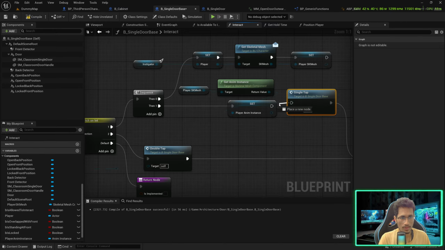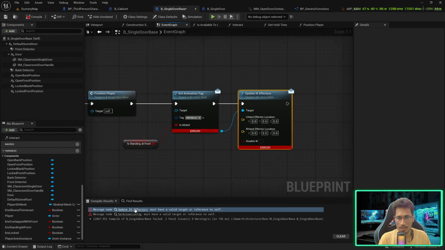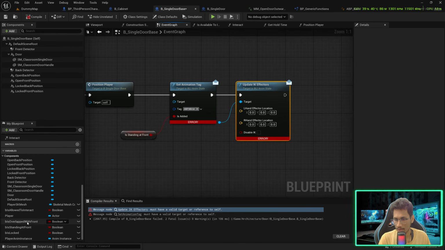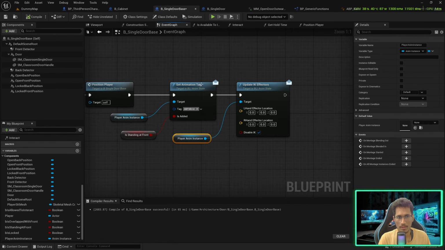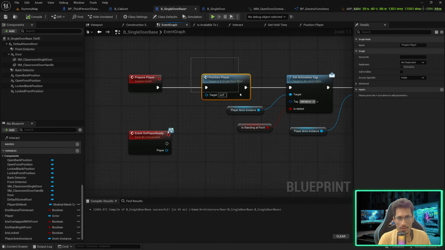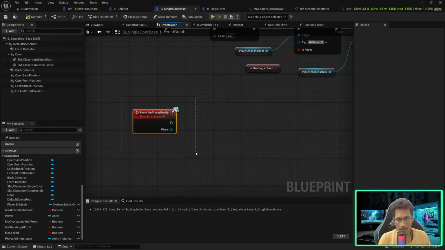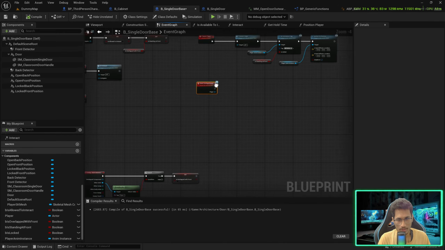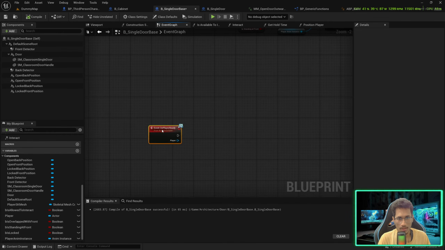Then we will go for the single tap. Okay, compile. Let's go back to our errors. Get the instance, pass it here, duplicate this, pass it here. And we will disable the IK. So compile. Now, once this is done, the position player will launch the positioning and we will be getting this on player ready from the player. So first I would like to know whether the door is locked or not, because based on that, I will choose my animation.